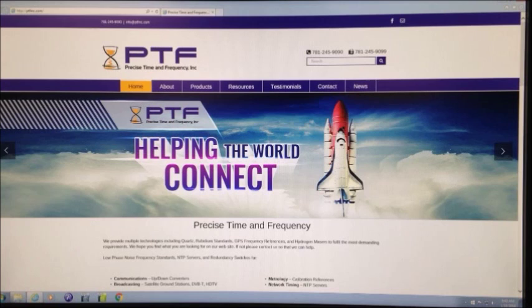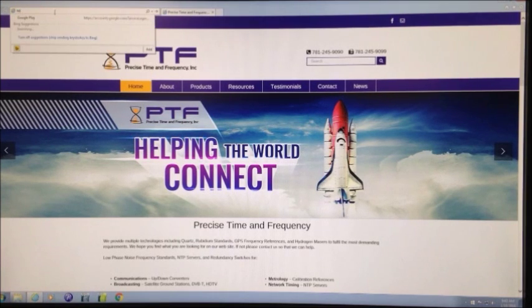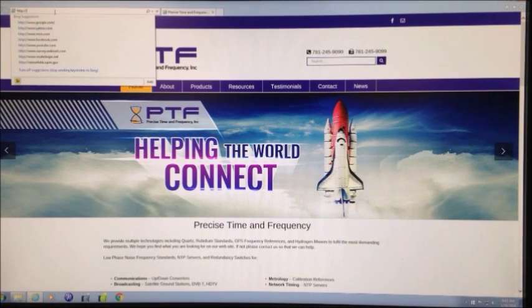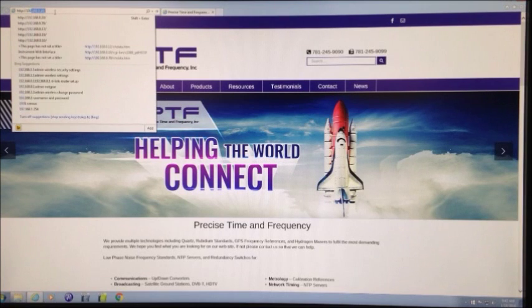First of all, we're going to pull up the index page on the instrument. In this case our web address is 192.168.0.10. So let's just put that in, 192.168.0.10.